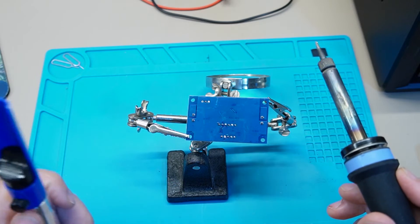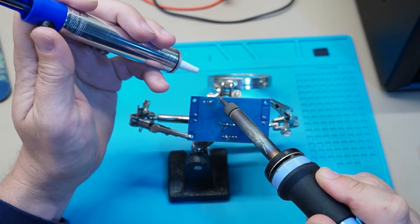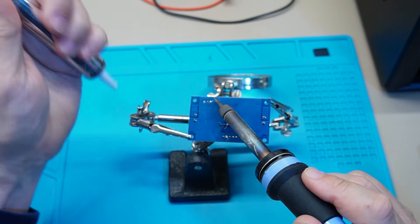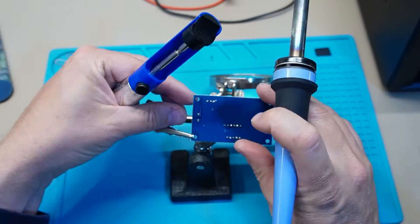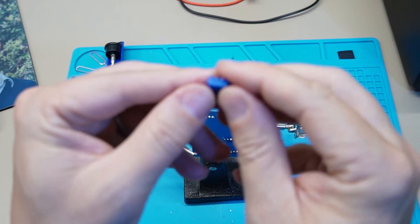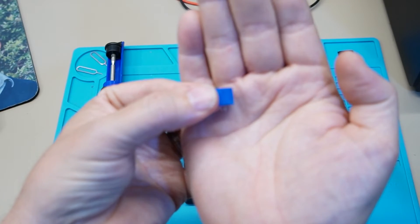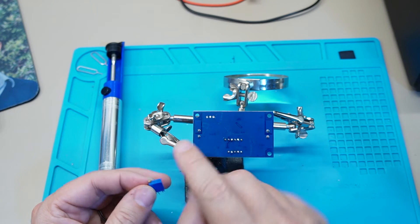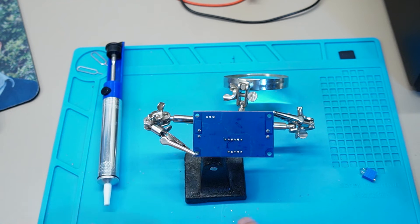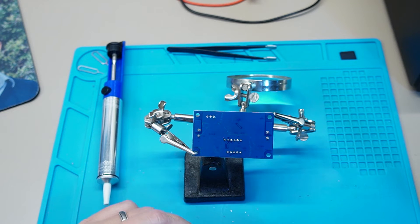I've got the helping hand here because it's trying to do this and also record this all at once — it's rather difficult. It's just a matter of adding some heat on the right-hand one. Sometimes it takes two or three passes. It's a little bit of a tedious process and you've got to be a little bit careful — I wanted to try to preserve this little guy for a future project. So be careful you don't burn out your traces. Be mindful that these parts from China might not use eco-friendly or health-friendly types of solder, so be very mindful of the fumes — wear the correct PPE.